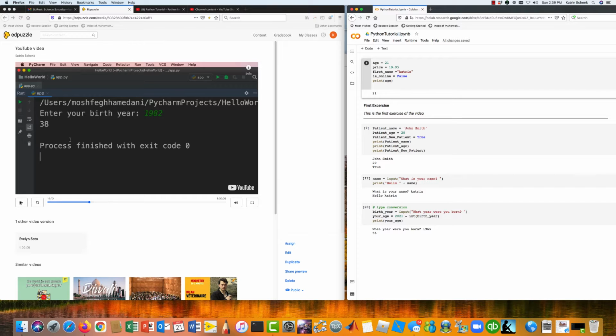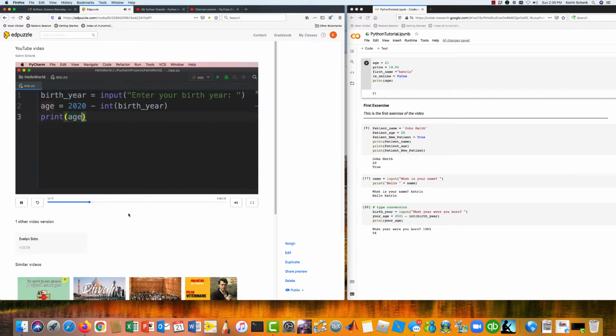Okay, here we go. 38 years old. So this is how the int function works. Now we also have another built-in function called float. That is for converting a value to a floating point number. A floating point number in Python and other programming languages is a number with a decimal point. So 10 is an integer and 10.1 is a float. So we have int, we have float, and we also have bool for converting a value to a boolean. And finally we have str for converting a value to a string. So these are the built-in functions for converting the type of our variables.